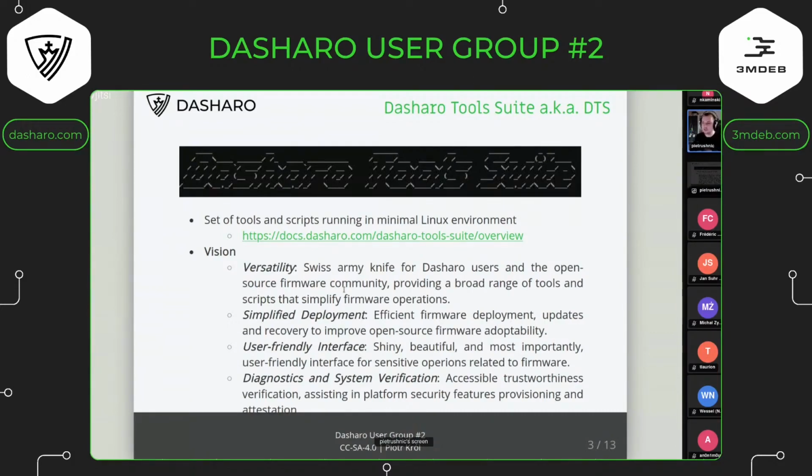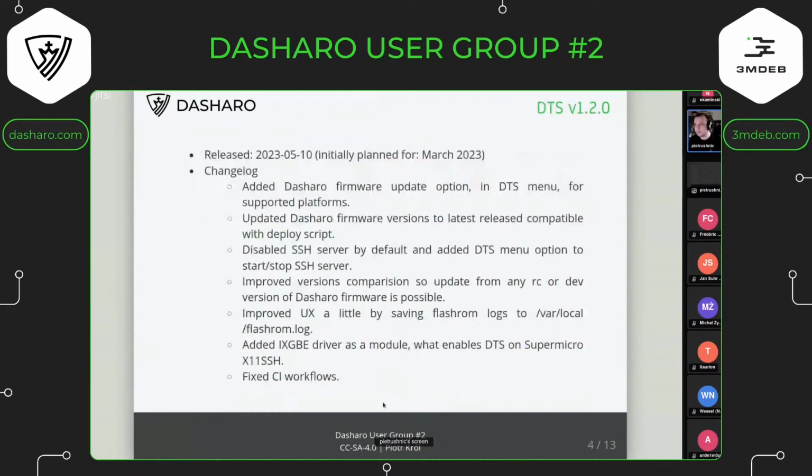So we probably will have this mutual technology development and think about what kind of mutual gain those projects may have. But the vision for the DTS is essentially to be a system for deployment, provisioning of security features, attestation, not only just initial deployment of the firmware.